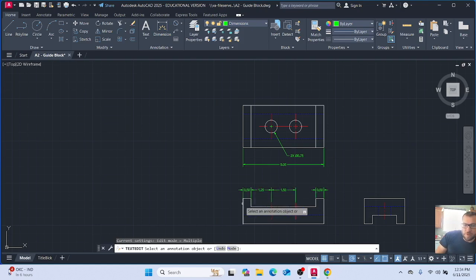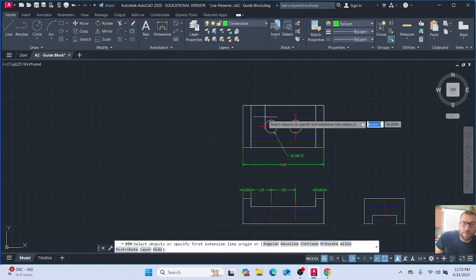I can count again to make sure. Going from here, we got 1, 2, 3, 4, and 5. 1, 2, 3, 4, and 5, plus the dimension of the circle of the hole. All right, so my width is perfect. Now let's do my height. If I start at the bottom, count all the horizontals: 1, 2, 3. I counted on here as well: 1, 2, 3. Doesn't matter which one. They're the same. So I can dimension. I need 3 dimensions here.